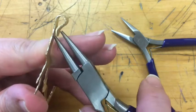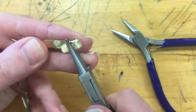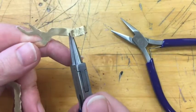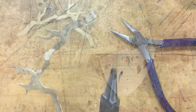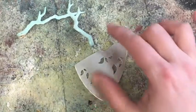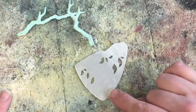It's not touching quite yet — I actually need to open it up so I can flux that joint at the soldering bench. Once that joint's been fluxed I'm going to push it down and solder with hard solder. I'll do that to both ends and then go over to the solder bench for the next step. I've got my branch with the bails, the back piece, and my bezel all ready to solder down.